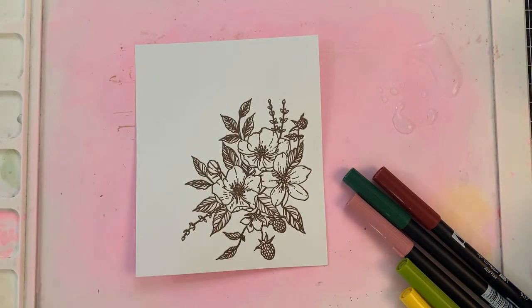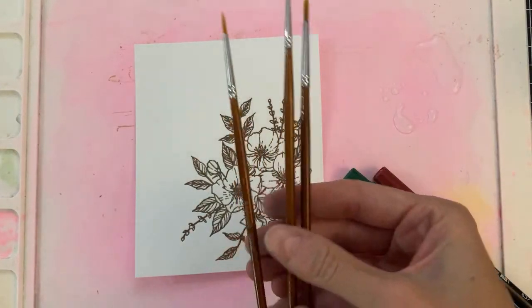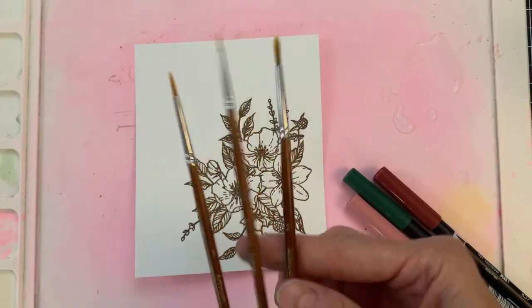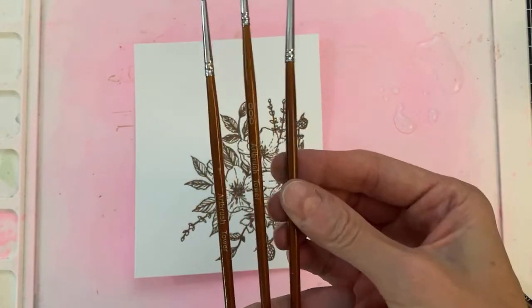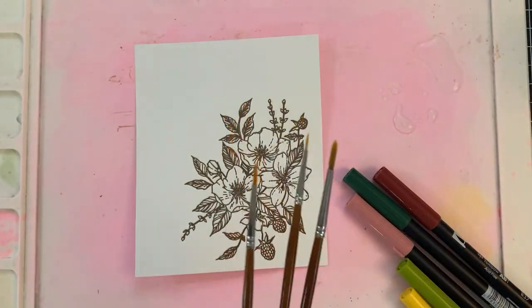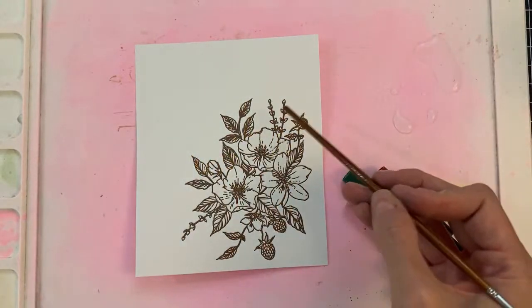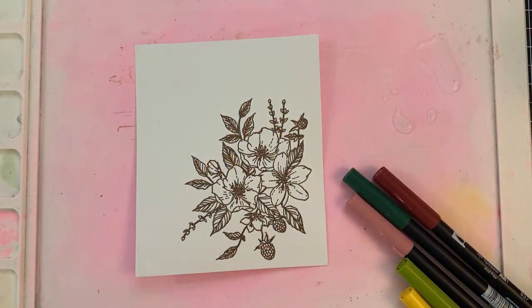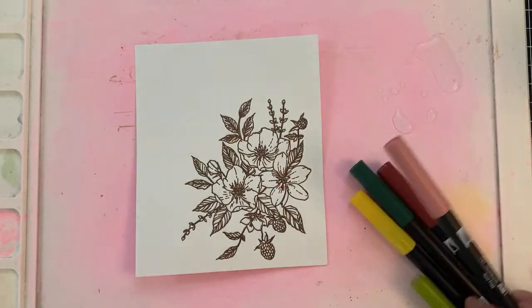I have a bunch of round brushes here in various sizes. I have a 1, a 0, a triple 0. Didn't know that there was really such a thing, I guess, and a 2. So different sizes here. I might not even use this one, but I thought I might grab it for those little, teeny little flowers. All right, let's start with our big flowers.